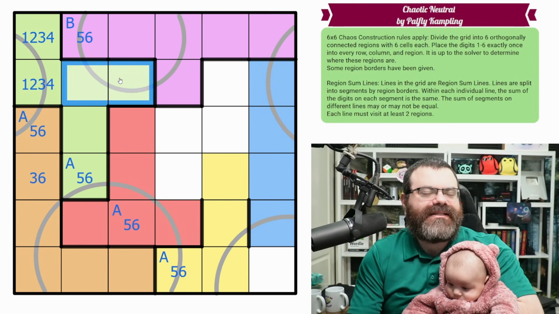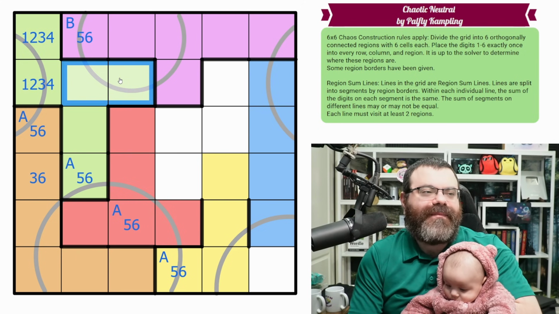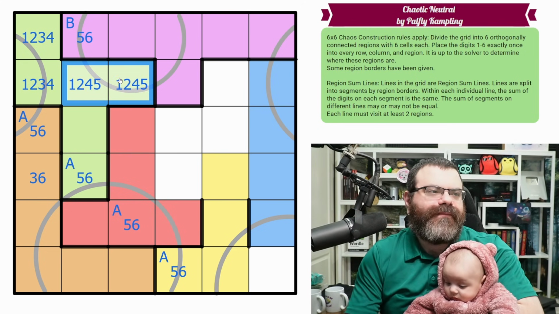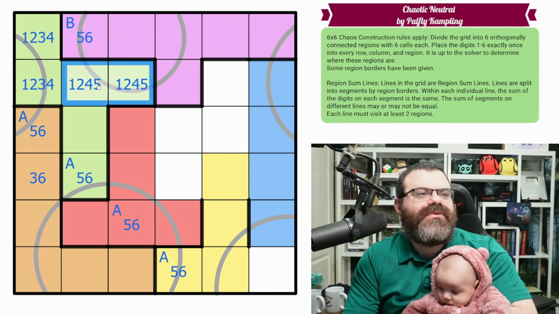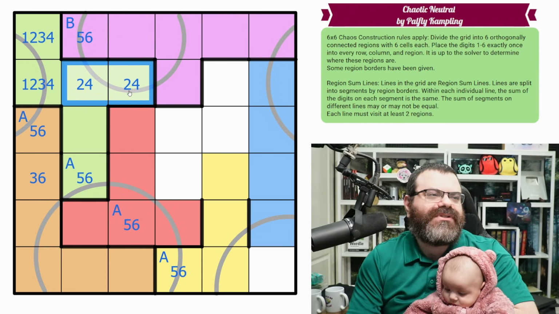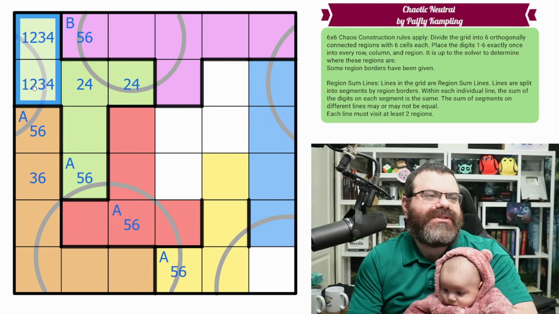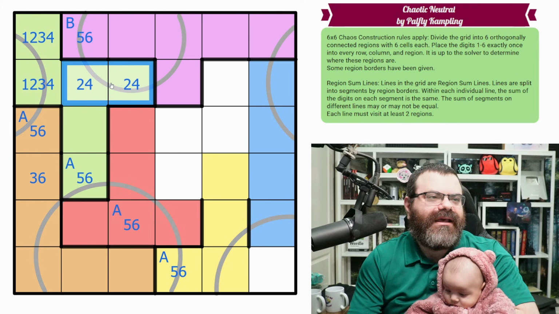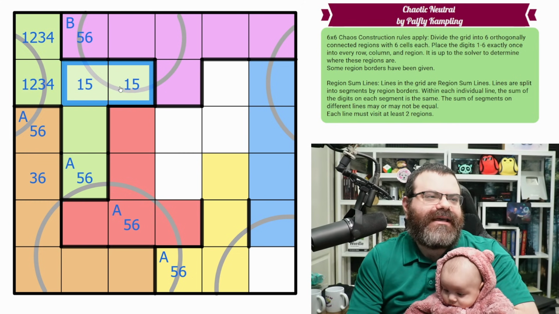And if this added to 6, then because it adds to the opposite, it would be either 1, 5 or 2, 4. So the issue is the 6 sum, we don't know if this is actually the 6 sum, but the 6 sum would not be able to be 2, 4. Because if it was 2, 4, then we wouldn't be able to use the 2 or the 4 in our 5 sum, which are involved in both different ways to sum. Another way to put that is this would be a 1, 3 pair adding to 4, not 5. So this would be the 1, 5.